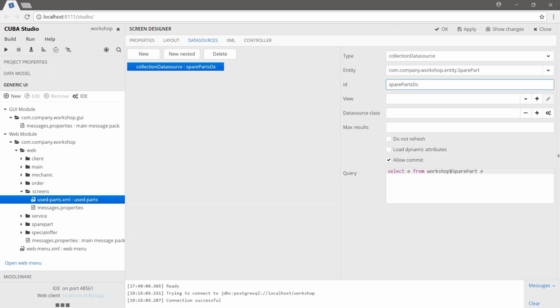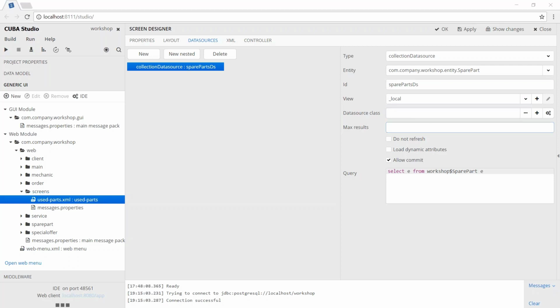Okay. And I will use view local because I want to load local attributes. In fact, this data source will be used only for displaying the list of spare parts instances obtained from the service call.